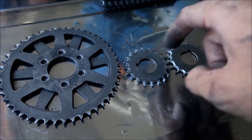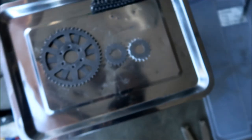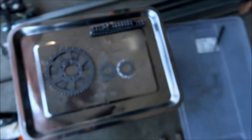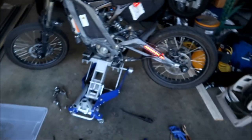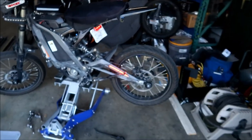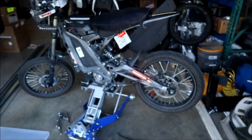And then they don't sell replacements for these. So what's the point, you know? You've got a very strong chain, but you've got very weak sprockets. So that's the problem now. So now we're back to the pulley. We've got the belt breaking problem, but the pulleys are pretty strong, you know.